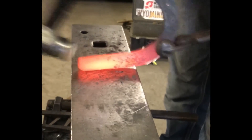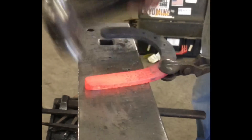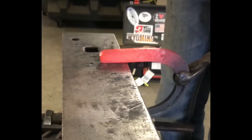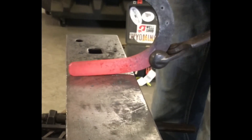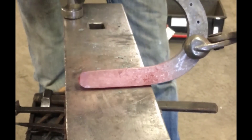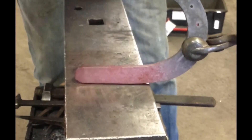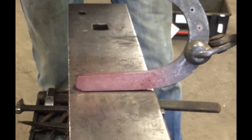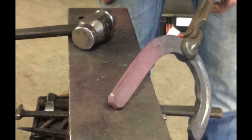Then finish off the inside. Flatten everything up and repeat the whole process until you get the desired look, but I'm trying to keep that check as short as possible. This edge is my safing edge — I'm going to hold it at an angle, remembering my heel nail is right here. I'm going to hit that inside edge with the hammer, and what that does is put a nice clean line on the outside and give me nice safing.